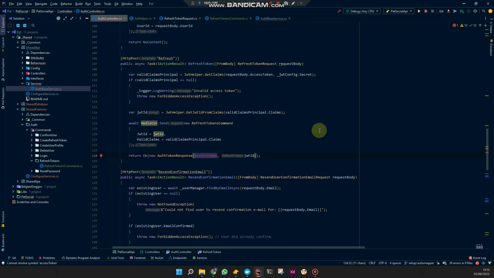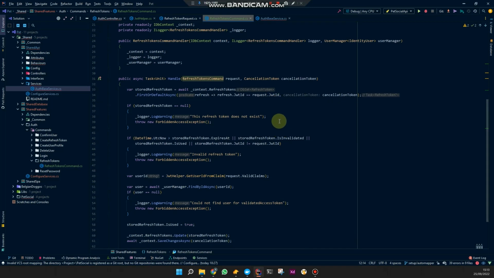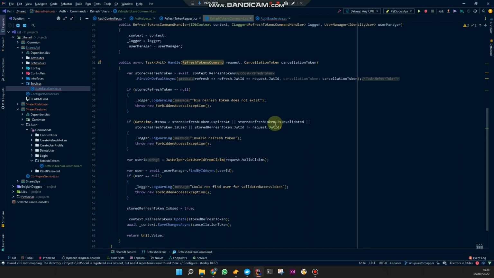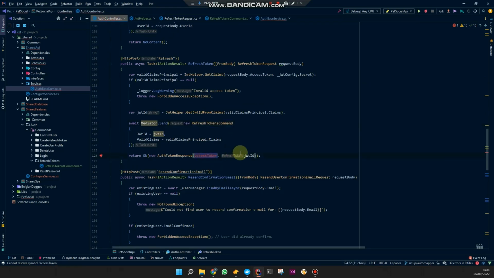This access token, we could just say request body access token, or let's see... no, that's not right.